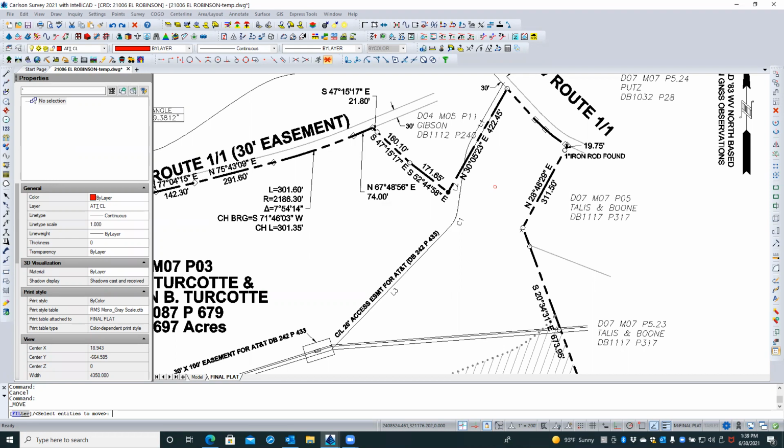Okay, so if we're coming down our property line to where we encounter this, I don't know what the powers that be want dimensioned or labeled. I'm not sure exactly why they want that done.